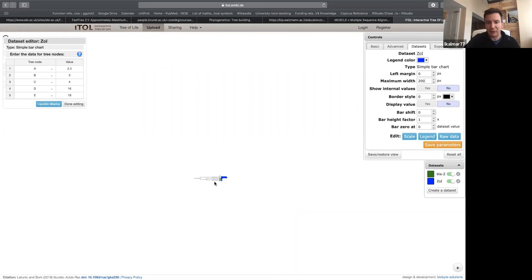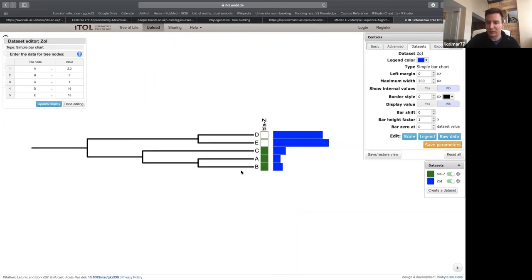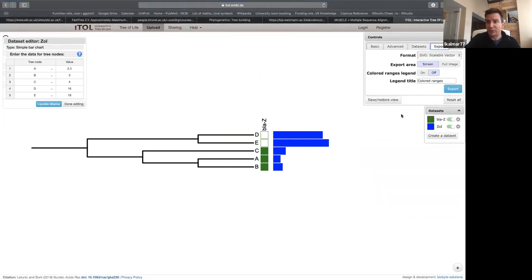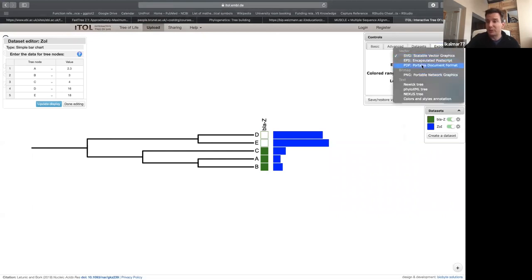Okay, so again, if you are interested in any other, oh my God, this is so fast. In any other kind of annotations, just go to the help. It's very, very good, really. And finally, if you want to export this, just simply use the export function here. You can export to an SVG file, or you can also do PDF. The PDF will be a vector graphics, so it can be magnified. The resolution will be the same. I mean, it won't change the resolution because it is not a pixel graphics, but you can also export to a pixel graphical version, to PNG.